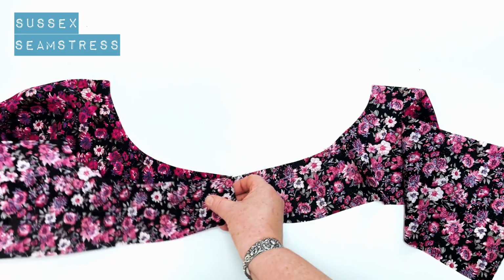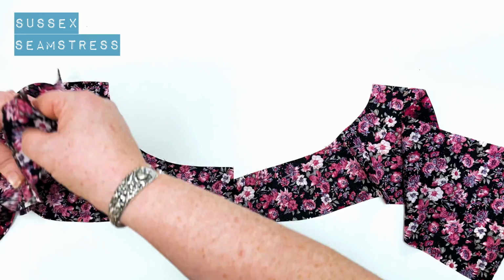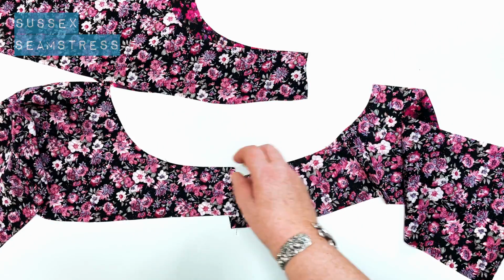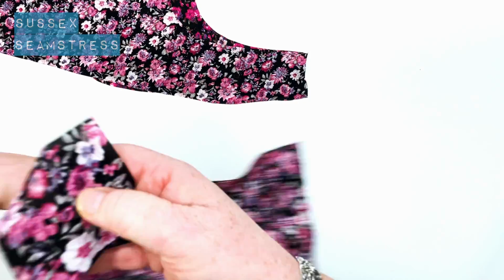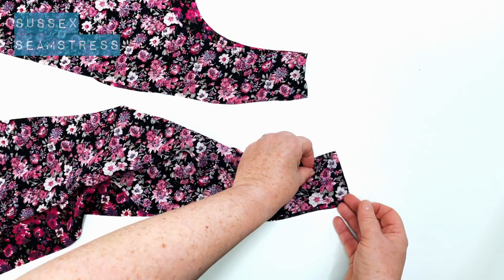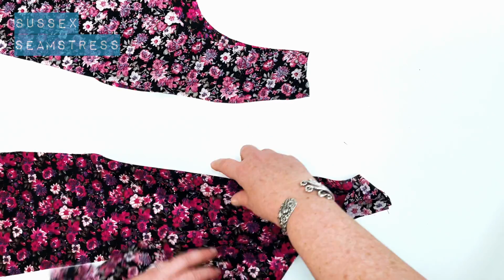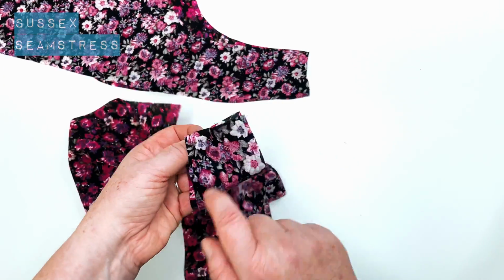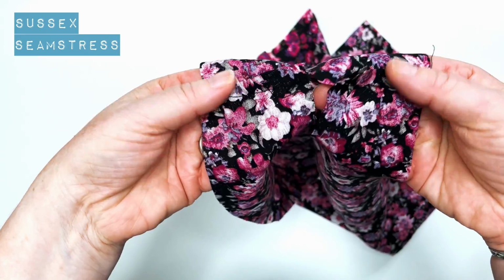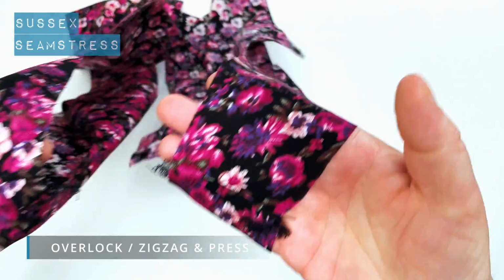So, right sides together again. And a quick pin. Right sides together again. And you'll know these are together the correct way because you'll have right sides together and the armsize will both be on top of each other. So there's your armsize for the back and the other one is your front. Centimetre seam allowance again. I'm going to give that a little overlock and a press.